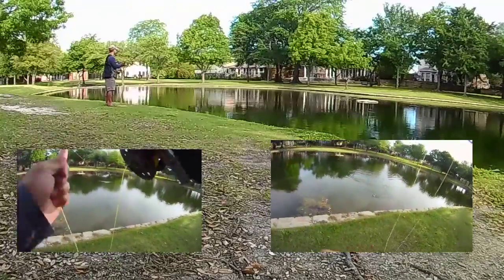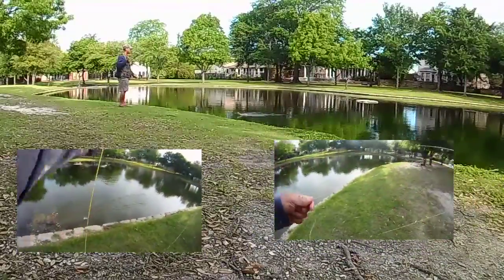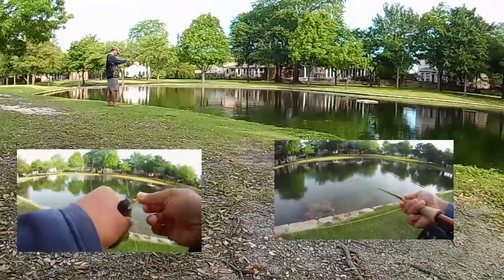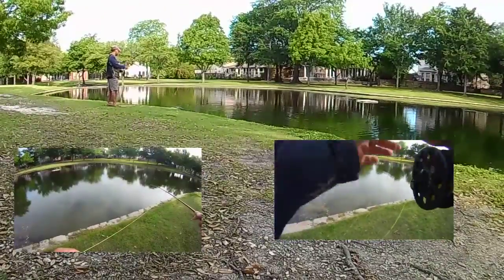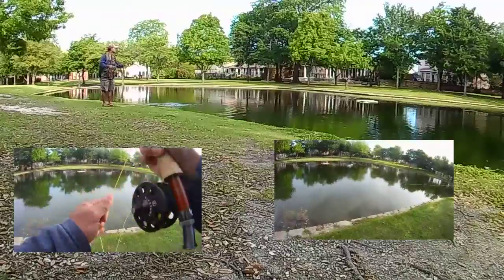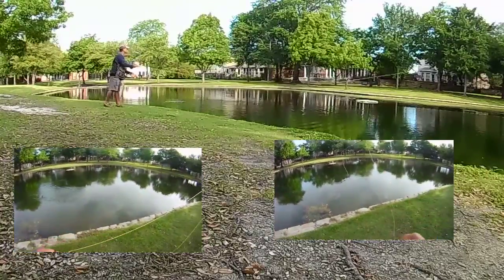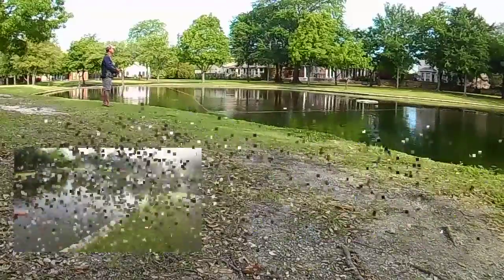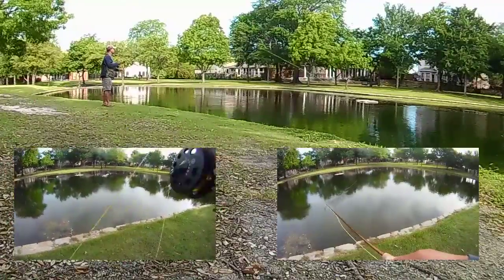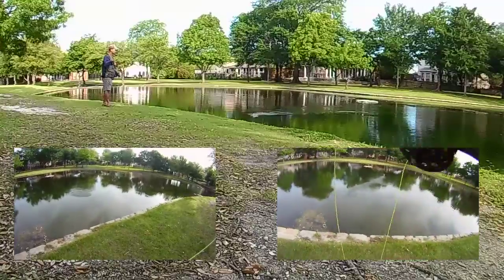We were using the 4-weight and had lots of fun with it and the grasshoppers. When these guys put a tug on the line and put a bend in the rod, you could definitely feel it when they took. When we're casting, we're having to cast a fairly good distance — just past where the water fountain normally is. We also noticed that after you get a bluegill to take and a couple of hits, things would quiet down. Walk away, try a different spot, come back in about five or ten minutes, and they start striking again. Those big bass lurking around were chasing the bluegill out of the area, then once the fish settled down again, they'd start hitting.